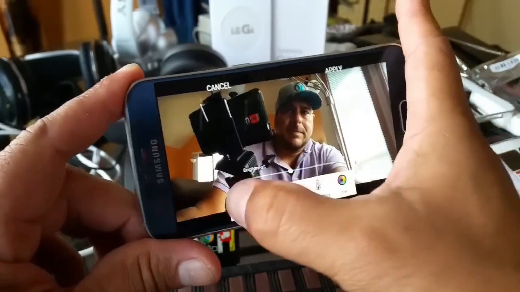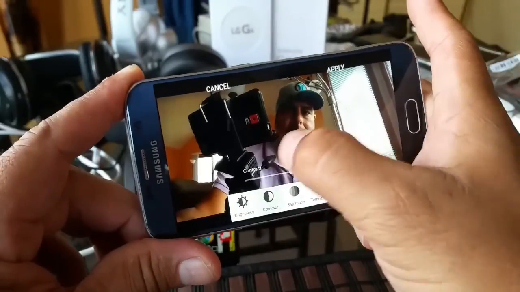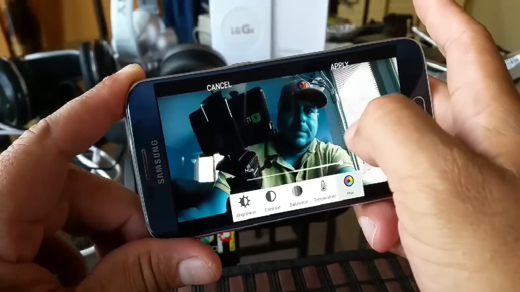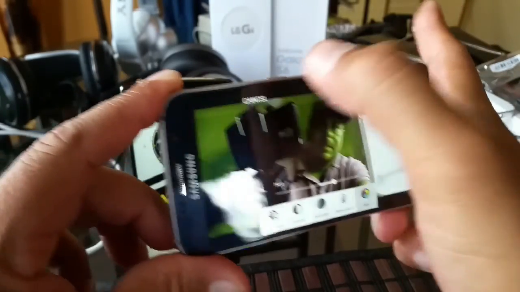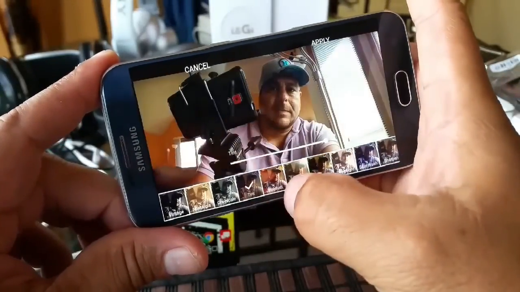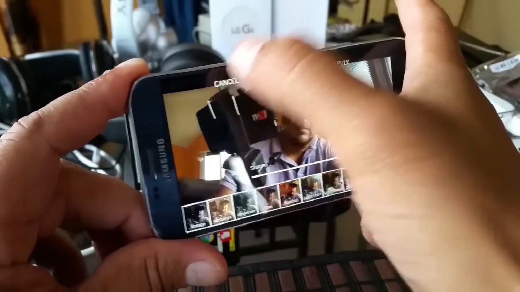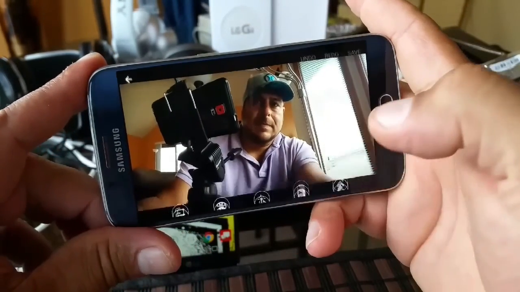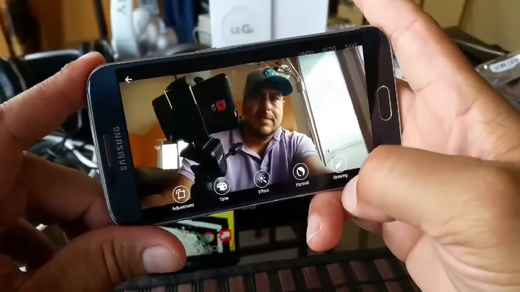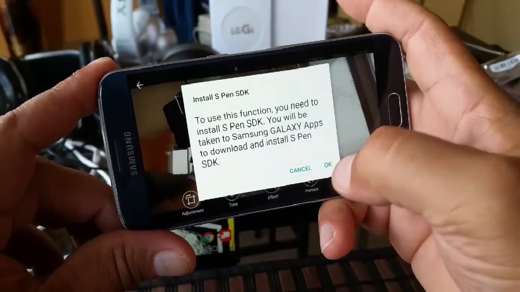We can also change the brightness, the contrast, as well as the colors of the picture. As I said before, you can also add many filters. As you guys can see, it offers several filters. So when it comes to picture editing, I will say it's a tie. Both phones actually offer about the same features when it comes to editing your pictures in your gallery.